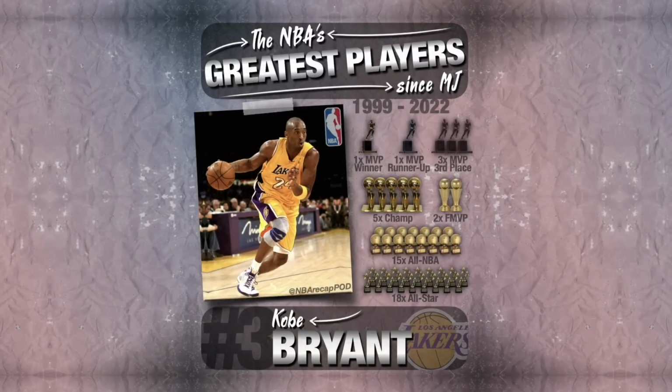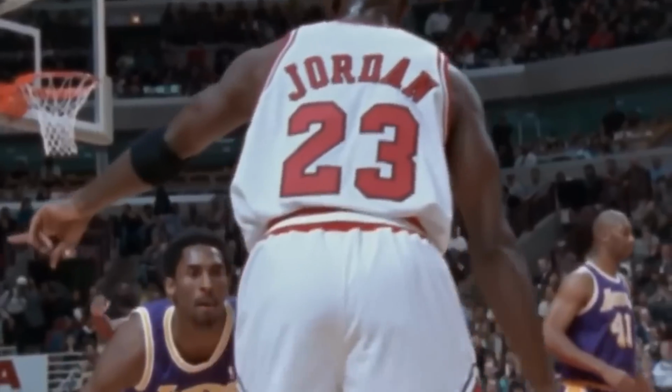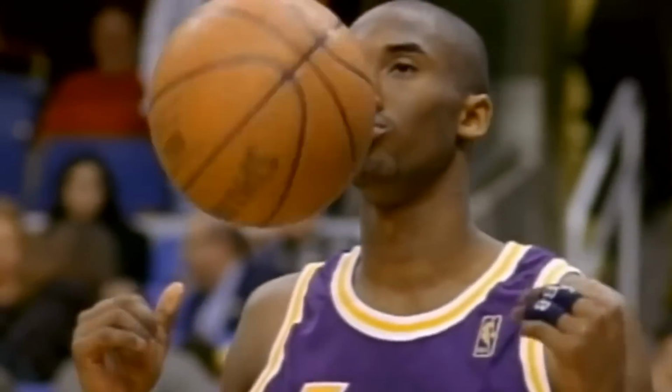And so, because we just had Shaq, it's only fitting that our number 3 greatest player since MJ is none other than Kobe Bryant. Perhaps the player who most emulated Jordan, Kobe was a phenom in the NBA. With the Lakers throughout his entire 20-year career, Kobe, more so than anyone on the list yet, has an absolutely stacked resume.